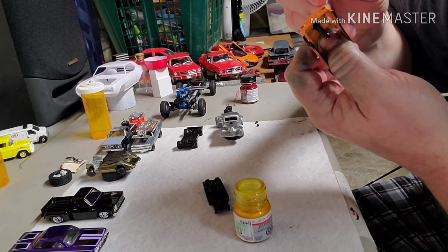So we'll do the handle here on the e-brake. And we'll go ahead and do some on the seats. Alright guys, we got parts just about ready to come together. There's that interior, and yeah, you can kind of see the different black on the seats at the very top of the dashboard. Then we've got our shifter and then the e-brake done up in there. So not a lot to see, and through the tinted glass you probably won't see much of anything, but I know it's there.